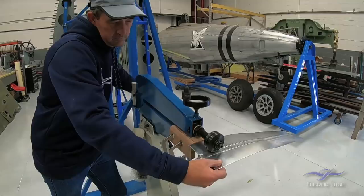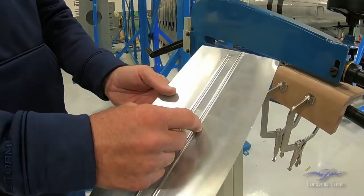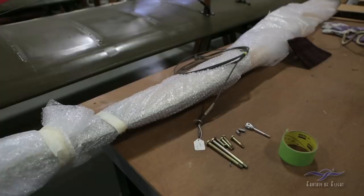The purpose of this is — in this situation you set your spacing accordingly. Although this is just a sample, it will allow the belt to lay in here for basically a channel so it traps the strap or the belt. Once these pieces are done we can paint them. The engine is going to go in, and we have a new prop sitting over here from Sensenich ready to go on the airplane. We'll be doing all the final hookup of the carburetors and all that good stuff.